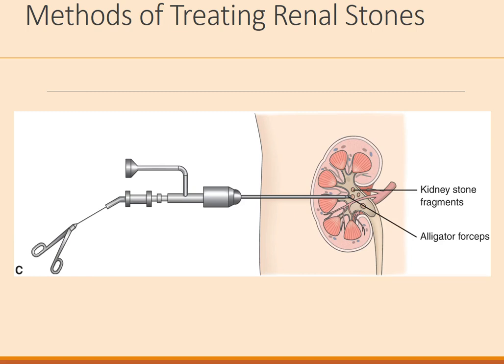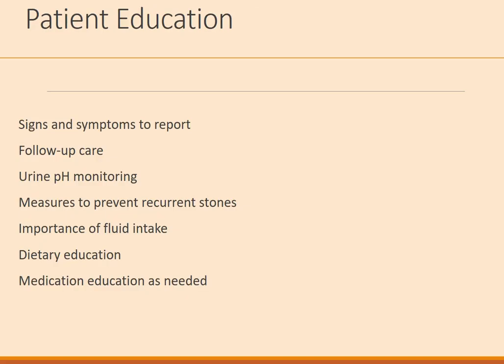They also can do it this way. Basically, you're going to do a scope and a needle where they go in through the back to the kidney, and they go into the kidney itself and basically pull out the kidney stone. This is very painful, but the other way, going through your urethra and your bladder and your ureters, is also very painful. So you have to pick and choose which is the easiest way to get the stones. Plus, if they go this way and it's painful, at least they went and got the stone and pulled it out, as opposed to it going from the kidneys and getting stuck somewhere, and then you have to go get it anyways.